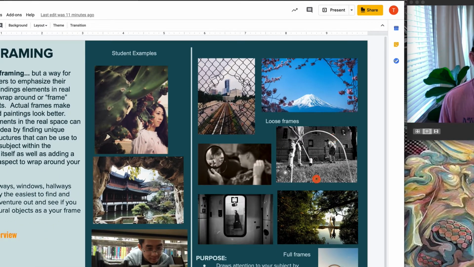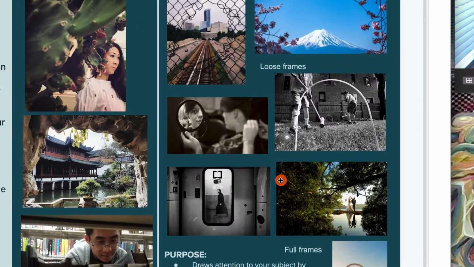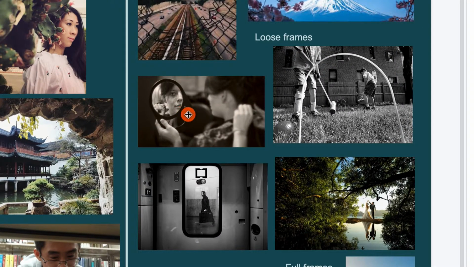All right, some more solid frames down here. Reflections, mirrors, reflections and puddles are always good framing aspects. Here we see one aspect here, and we see her face actually being framed here in the mirror. Here's the actual window frame. Windows could be pretty boring, but this one's pretty unique. It's on a train or subway. That guy's walking by, there's movement, and you focus on the space here and what's going on here.